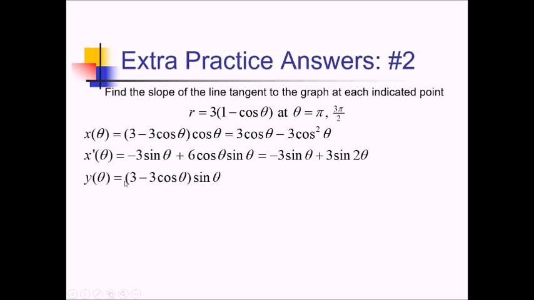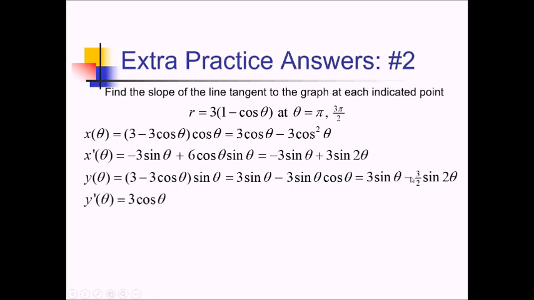Simplifying this, I can write 3 sine of theta minus 3 sine of theta cosine of theta. And this second one I'm going to simplify to 3 halves sine of 2 theta, again using that double angle identity. Let me take the derivative now. This is going to be 3 cosine of theta. And then we're going to be subtracting, let's see here, using the chain rule, this is going to be 3 cosine of 2 theta. It would have been 3 halves cosine of 2 theta, but we have to multiply by that inner derivative of 2, so that cancels out this 2 here.